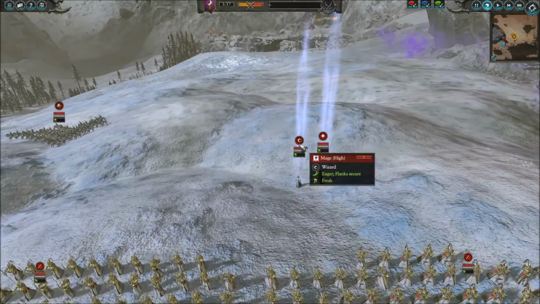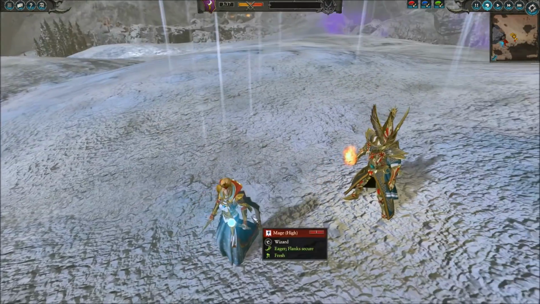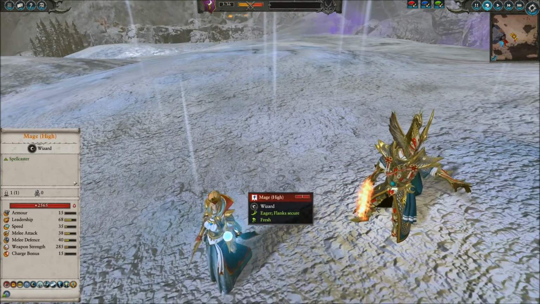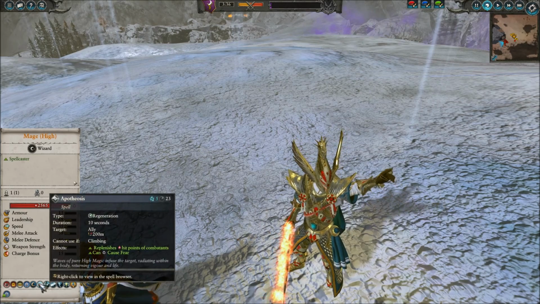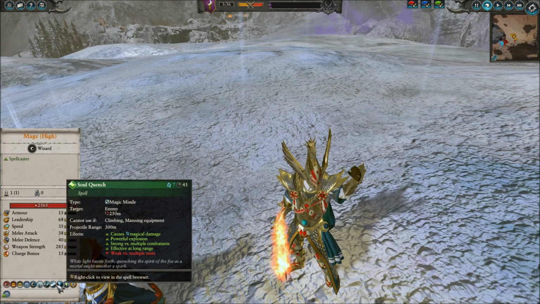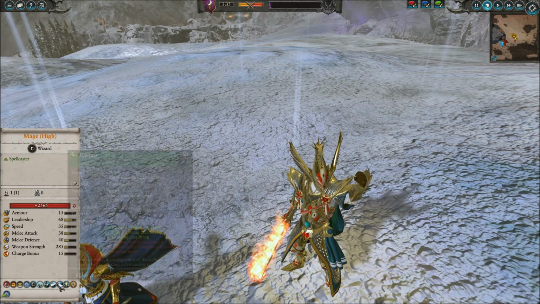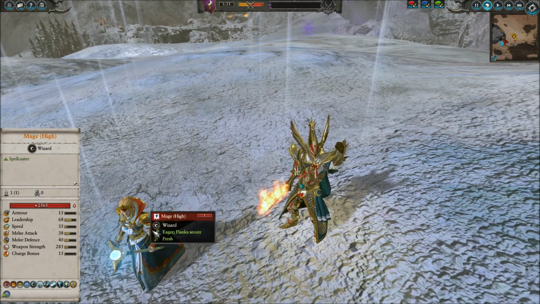Then we have a mage with the lore, High Magic, or how can I say that? I'm not sure. I'm not sure about the spells over here. I also have to learn what these spells are causing, and what is good and what is not good.